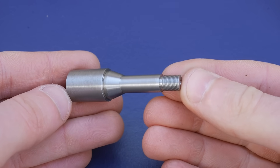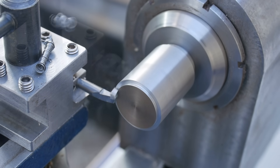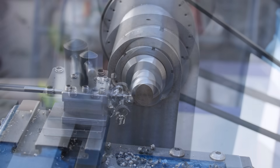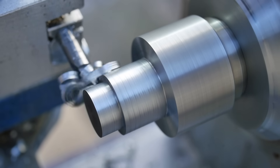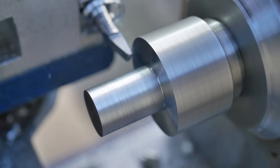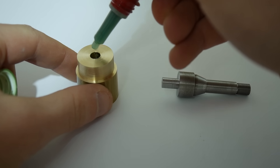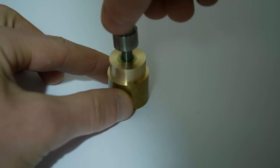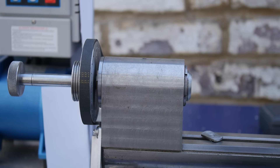Moving onto the spigot, I start with the steel blank I made previously. It's simply a matter of machining this down to the correct diameter with the spigot mounted in the headstock. Now I apply adhesive to the metal surfaces. It's worth pointing out that on a larger machine, making this super glue arbor from one piece would be the preferred approach.